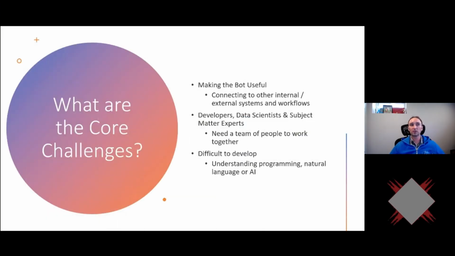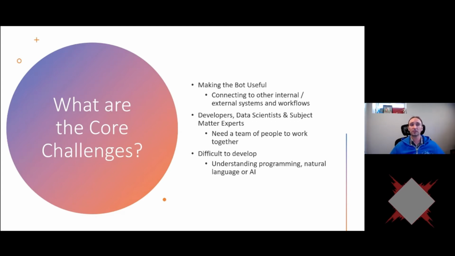So what are some of the core challenges with building a bot? Now, prior to Power Virtual Agents streamlining and simplifying, one of the challenges about bots is making the bot useful. The bot can't simply just answer questions. Sure, that's helpful, but it doesn't make somebody use a bot or implement the bot long term. The bot needs to connect with other systems, either internal or, more importantly, external systems, and have built-in workflows to be able to process and do things. Now, if you had to program that, and every time you had to change it, the turnaround time is difficult, it's going to just take too long to get these things useful and to be as flexible when you need to make adjustments.